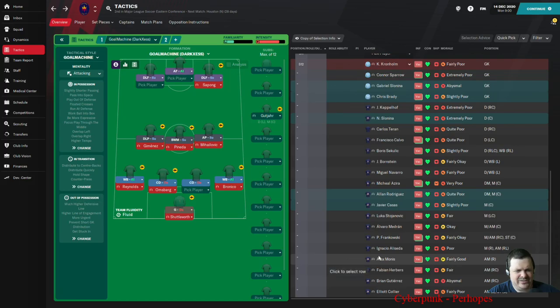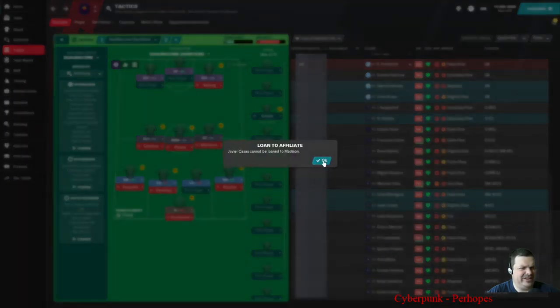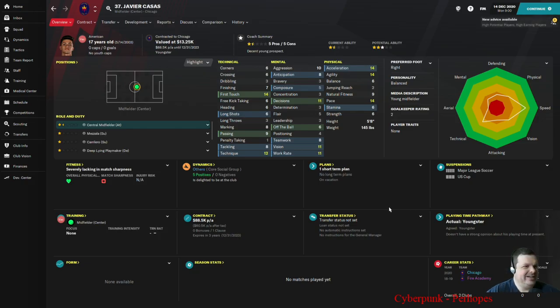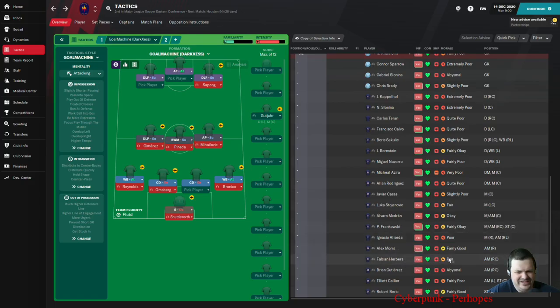And Alex Manis. Oh, let me double check Manis. Let's send these guys. So these guys will go to Madison, but I'm not actually sure I can do it. It's not that I can't loan him. It's that they're on vacation, so they're not actually distributable right now.